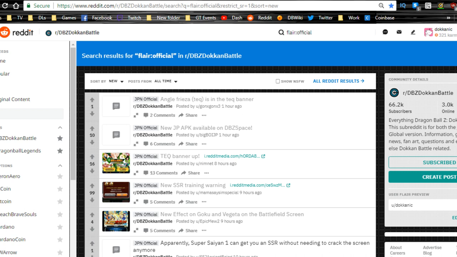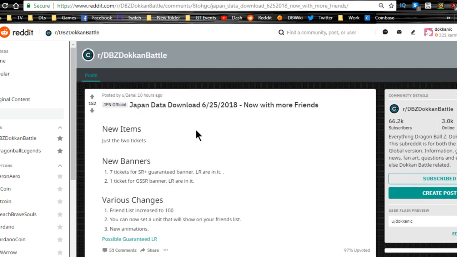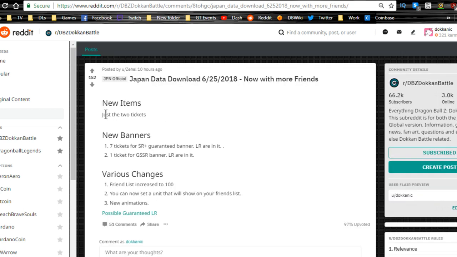Today we're going to be talking about the new JP data download that just came out on Dokkan Battle. So first off, it came out today. It's the 3.13.0 release, all right? So from the data download, the assets are, let's see, we get just two tickets for, I guess, a banner.